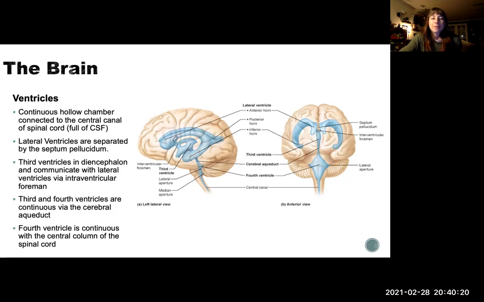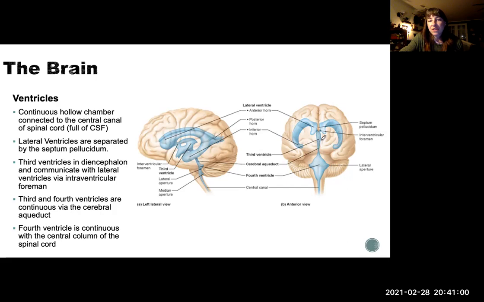Okay, so the ventricles, we call them multiple structures, but they are all continuous. Okay, so they're all connected to each other. They all contain the same cerebrospinal fluid, which is circulating through them from the blood, right? So that we maintain that really important solute concentration and volume in there. The lateral ventricles, as we call them, are these largest structures up here. And of course, they are the most lateral, away from the midline, right? They are separated by what is called the septum pellucidum, right here.